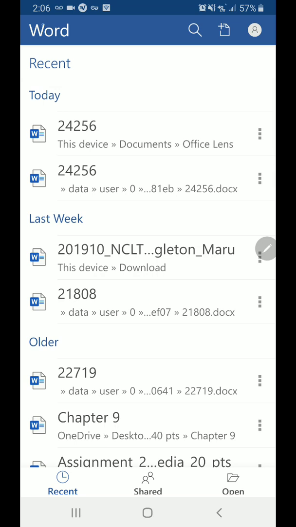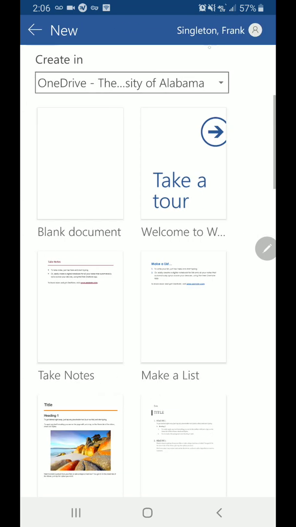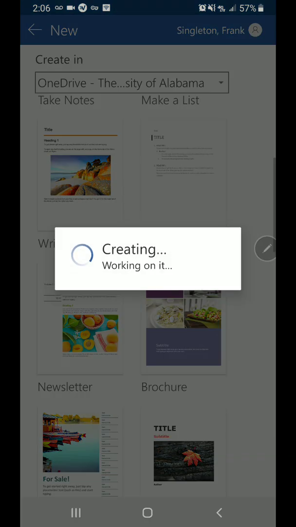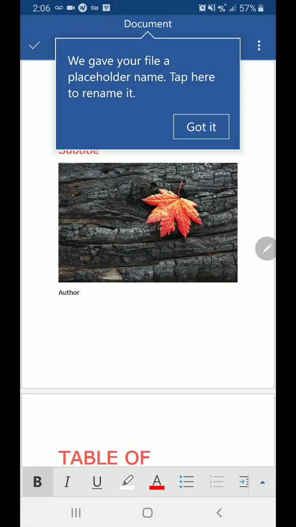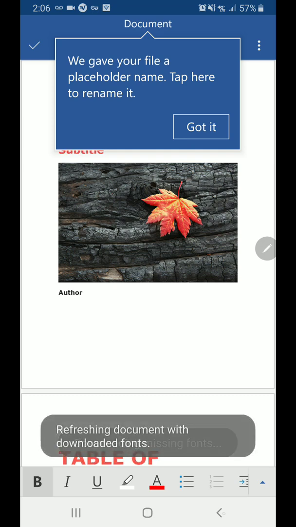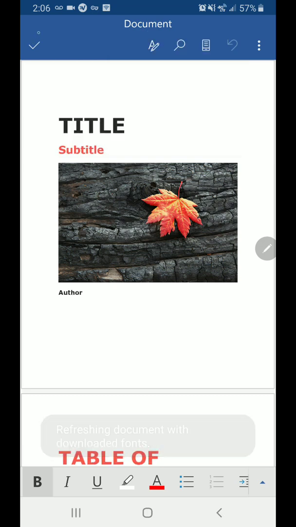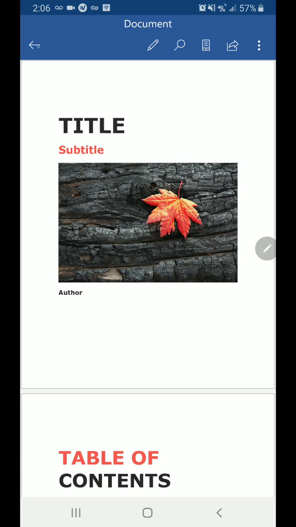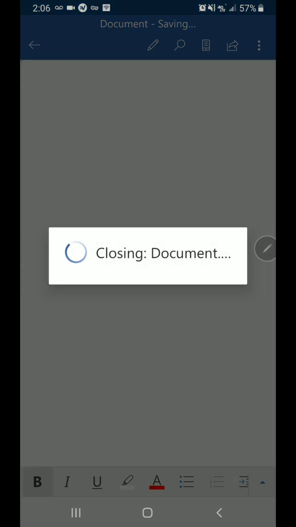At the top, you have the name of the program, a search function, and a create function that has a list of templates. Let's close that.